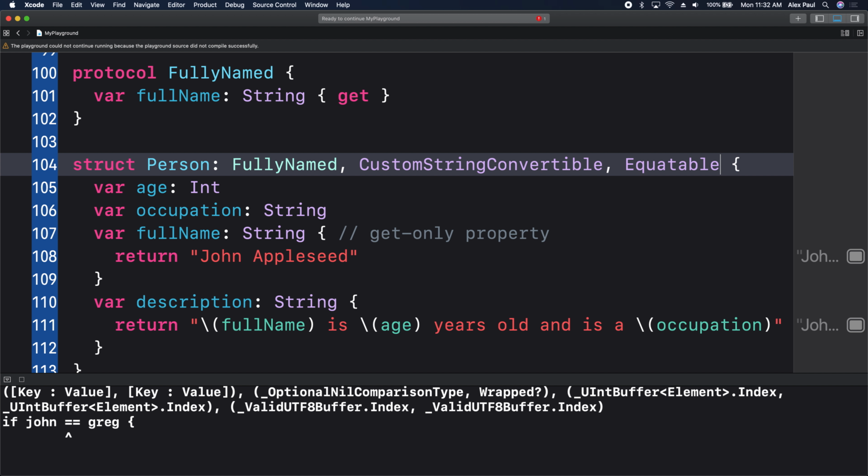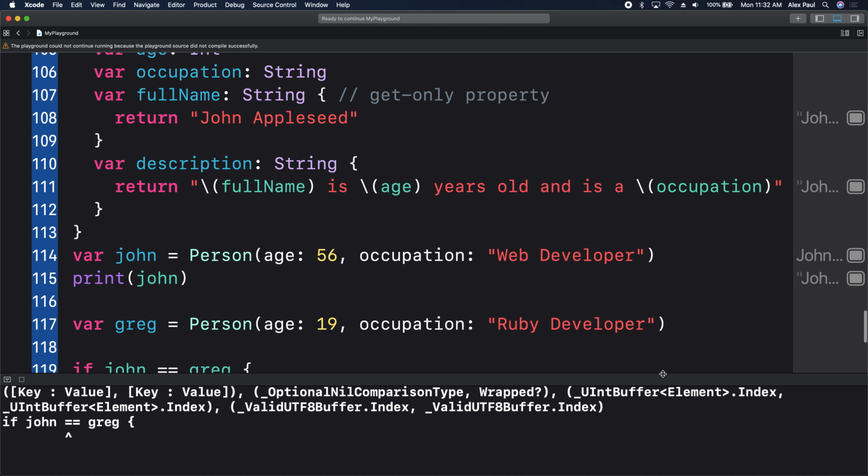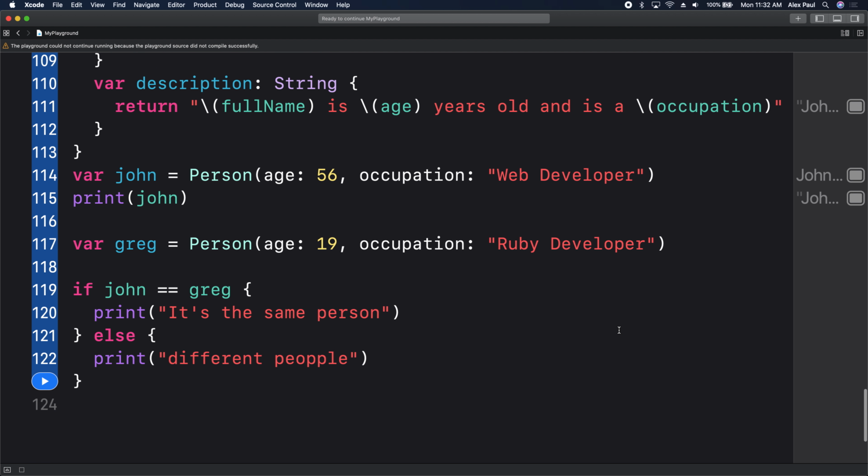Is there a limit? That's a good question. As far as I know, there's not a limit, but at some point, after you get to 3, 4 protocols, you probably have enough of what you need. Then you could probably have an extension on that type or redefine what your type should be altogether.